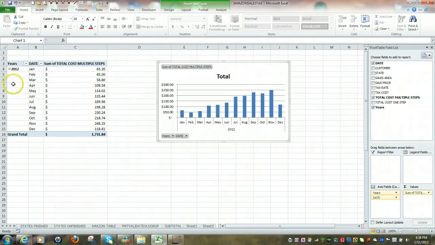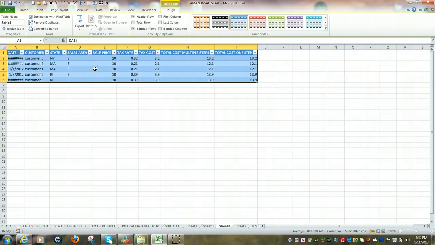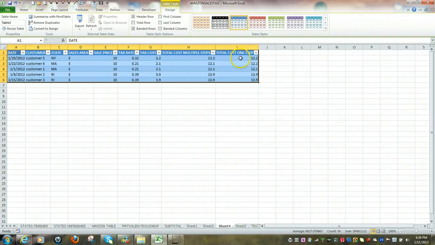Next, I want to show you how to retrieve the underlying table from the pivot table. So right now we have it grouped by the year 2012, the months, and what the sales are. If I wanted to see the underlying information for the month of January 2012, I can come into this cell right here where it's saying 6520 and quickly double left click. And this is a sheet showing how those results are calculated. Very powerful.